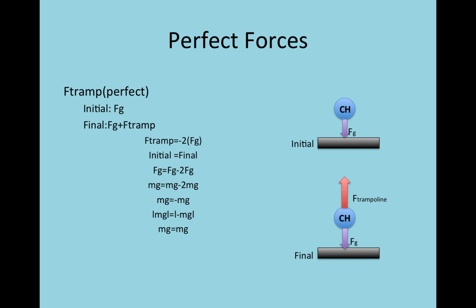If the trampoline were perfect and the object falling did not experience any external forces other than gravity, the trampoline's returning force would be twice the received force in the opposite direction. If the trampoline conserved all of the energy, the magnitudes of the two forces should be equal to each other, and they are in this perfect case.